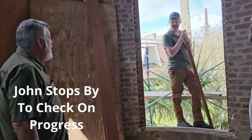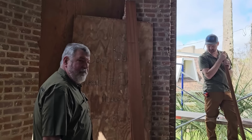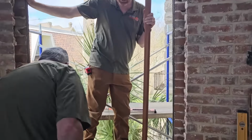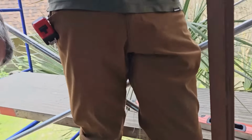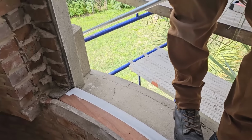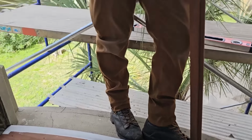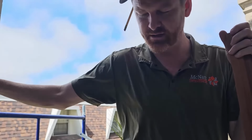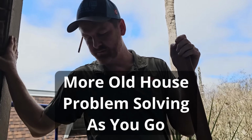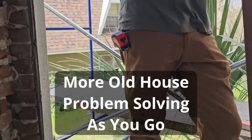A little wide, so I think I might have to rip those down, but that's nothing crazy. The boss is here. Cutting the, you can see the pocket where the old one used to sit in there. Yeah, that's really nice. So, I wanted to keep all that as one unit, but that's not going to work because as soon as we start trying to put it in, you basically have to put this in from the outside and the other one in from the inside. Right. So, I have to come up with a different system to attach it.